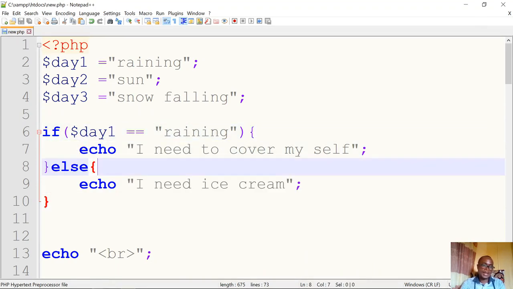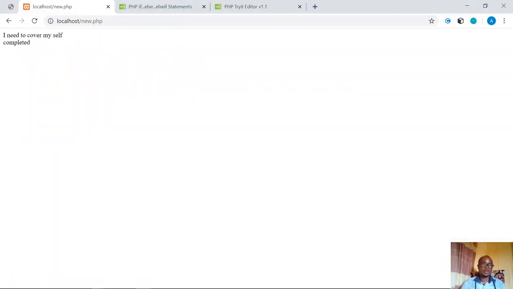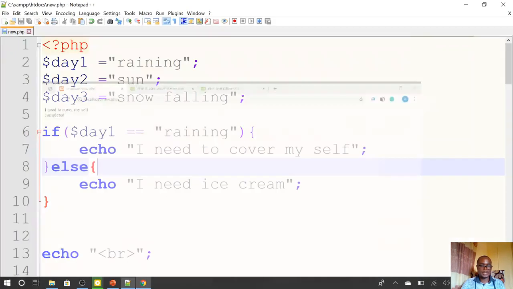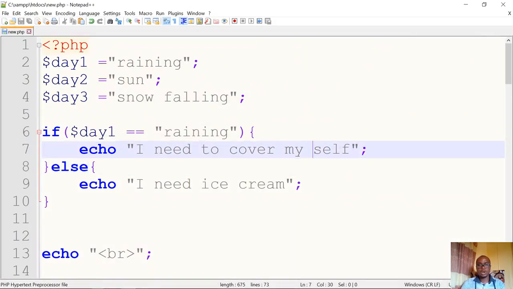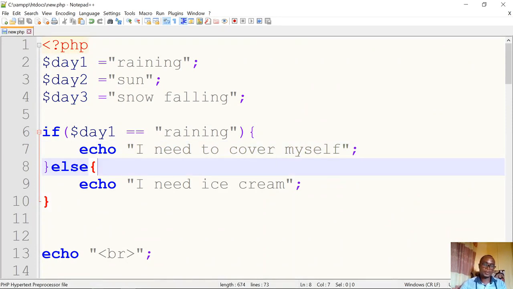So it cannot enter both of them at the same time. So it will jump this and continue executing. So if I save and check, what are we saying? I need to cover myself. Understand? So since we need to cover ourselves, that's good to go.